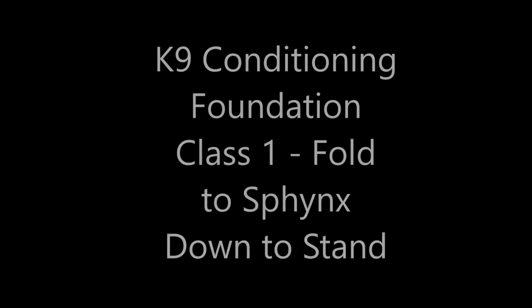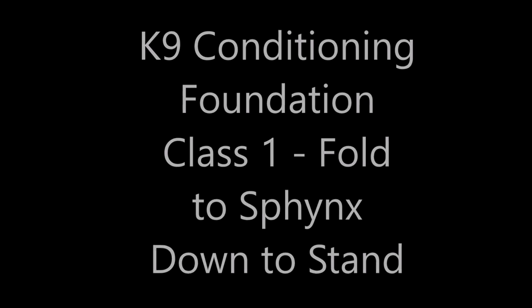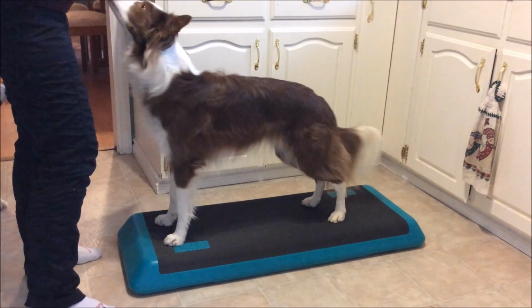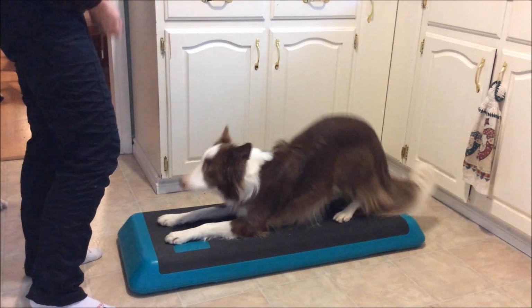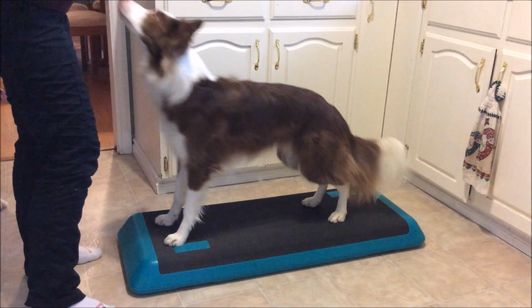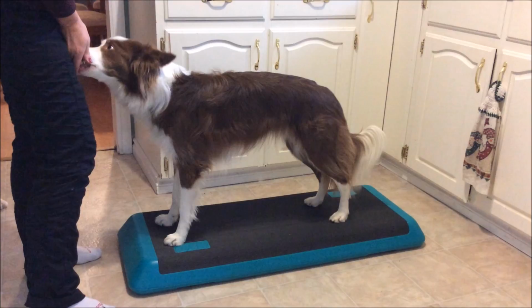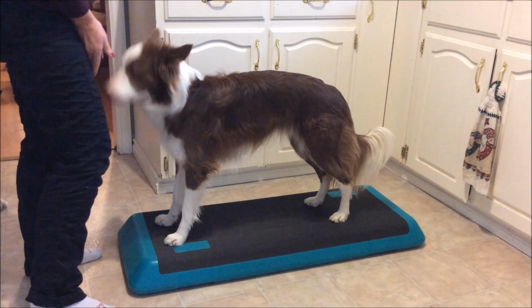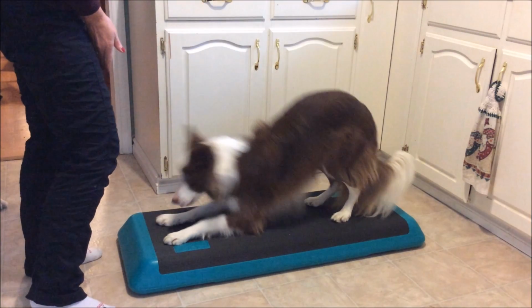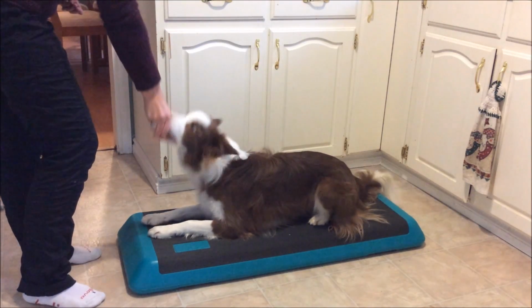Here's Crush doing a fold down to stand. The goal of the fold down to stand is to make sure that the dog keeps all four paws still as they come up into the down, and all four paws still as they rock back into a Sphinx down. So you can see their elbows are still underneath them and their legs are still underneath them.